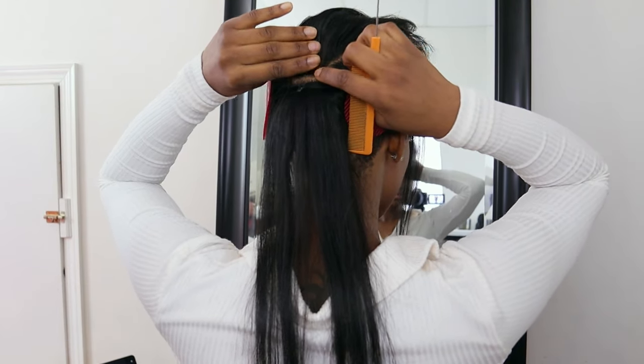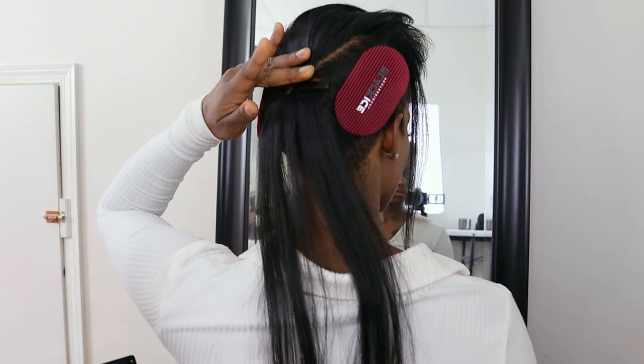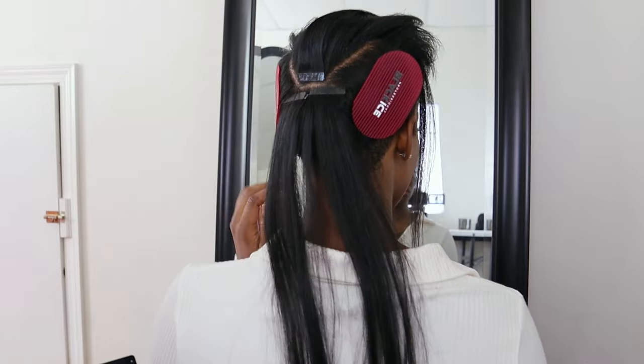Please make sure if you're going to try this at home, you take your time because once you apply the tape to your hair, you can't just take it off. You have to apply alcohol to remove it or some oil.